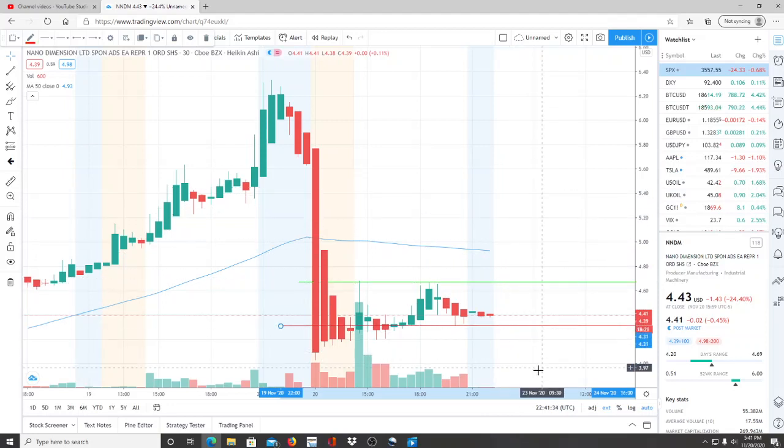Now, on the other hand, we have what the bears want, and the bears want to break through 4.31, turn that into a support, and actually leave that behind and break away from it to newer lows. So if the bears accomplish breaking through that support that they've turned right into a support here, now the bears are pulling further away from the 50-day moving average to newer lows. And I want to emphasize to all investors, pay close attention to how the stock is reacting between 4.03 and 4.31. How quickly is it moving to newer lows, further away from the 50-day moving average, into bearish territory, or are the bulls trying to reappear to bring this one back up?